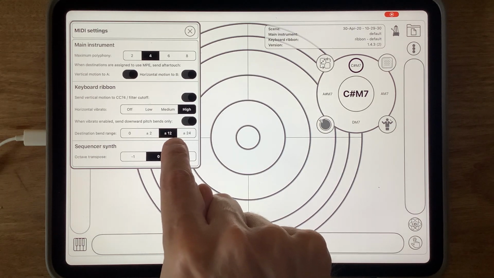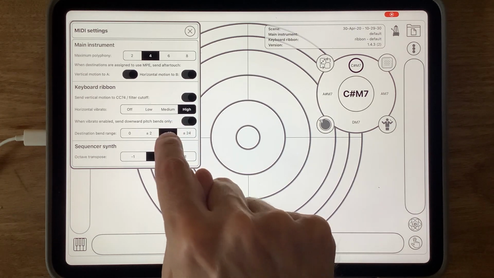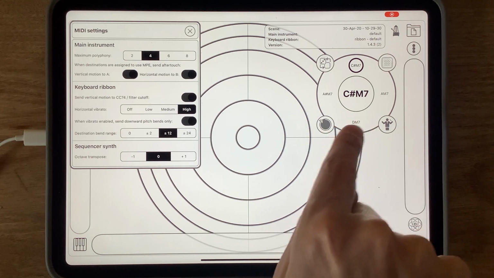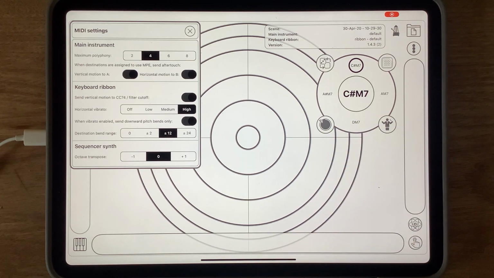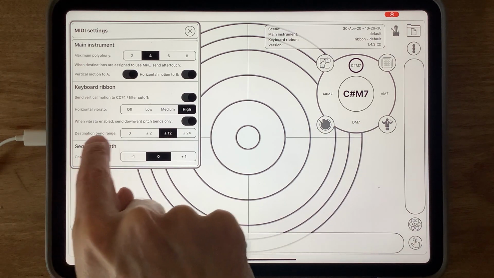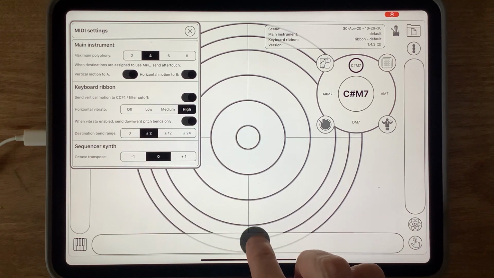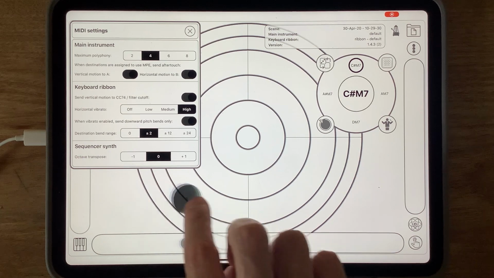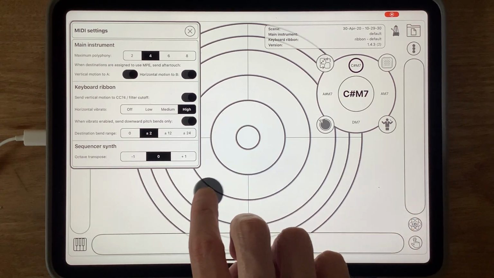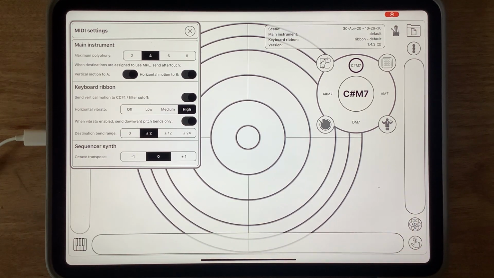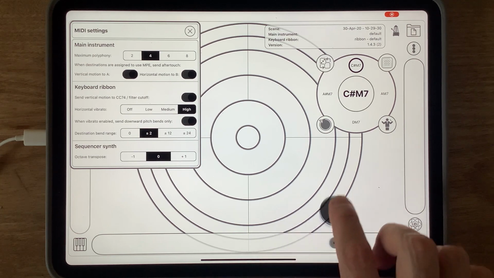If it's up or down an octave, 12 semitones on the guy that the ribbon is pointing at, then you just want to set this the same. Or maybe you want to set it to that and do Star Wars disco music.